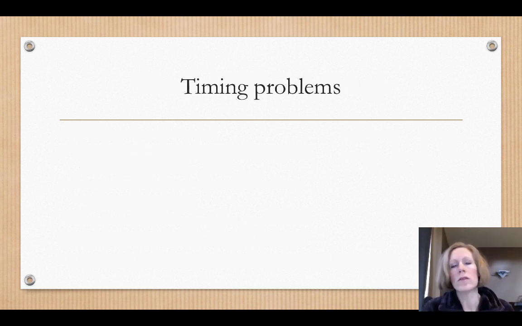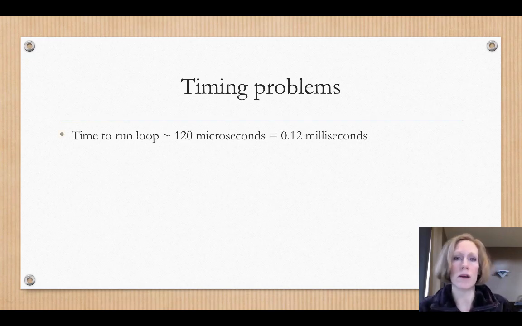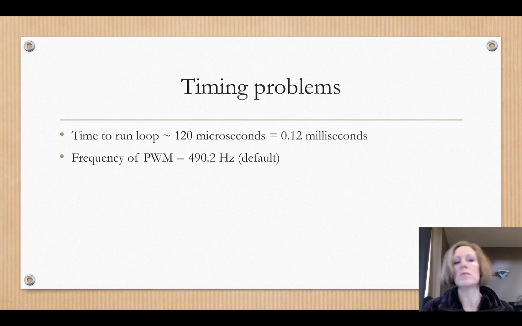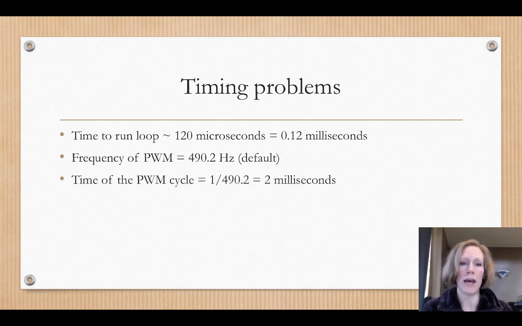so we get this continuous square wave. So the reason that we're getting this flickering is basically because we have timing problems, and those stem from the frequency of our PWM. So let's figure out what's going on. I timed the loop, the time that it takes loop to run, and that's just our switching on and off of each of the two LEDs. And it takes about 0.12 milliseconds to run. The frequency of the pulse width modulation is set at a default of 490 hertz. That means 490 of those waves per second. So we can invert that and figure out how long each cycle takes. If I take 1 over 490.2, it gives me about 2 milliseconds.